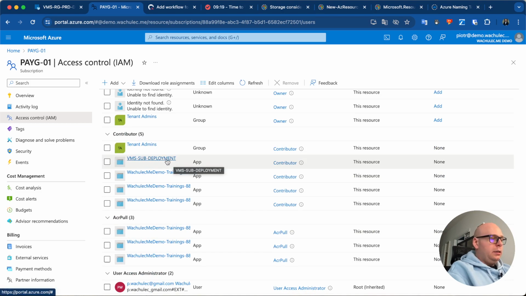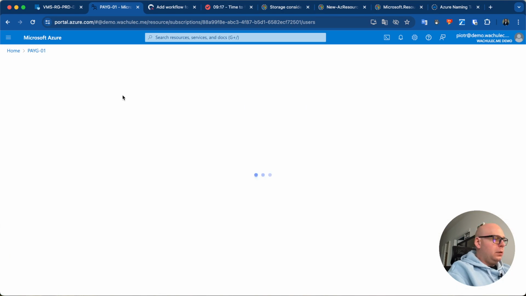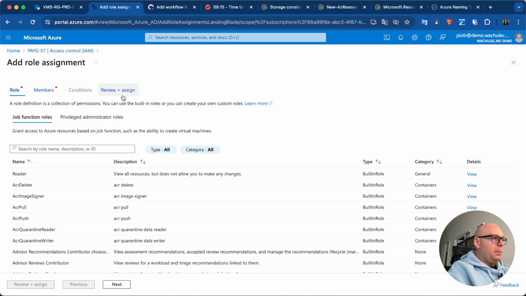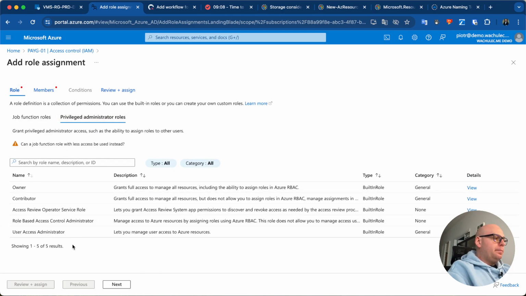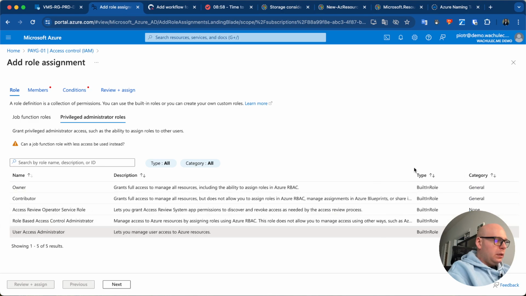Also I need to add a role for assigning access. So here I need to add user access control, manage access by assigning roles using RBAC. Okay, role-based access control.